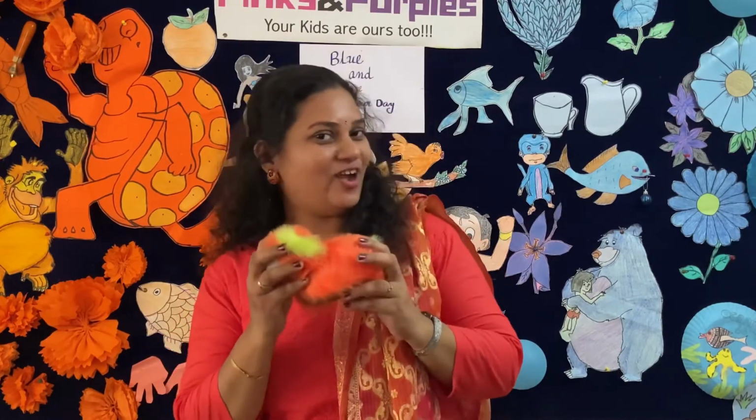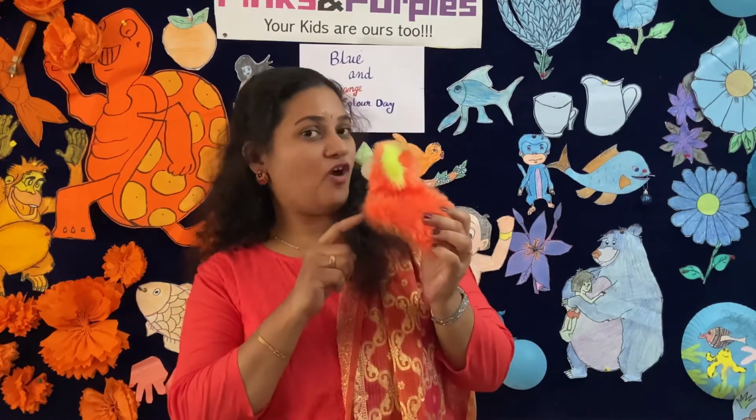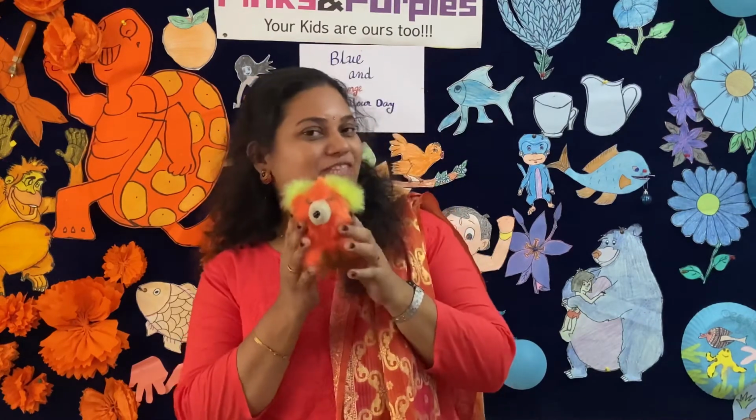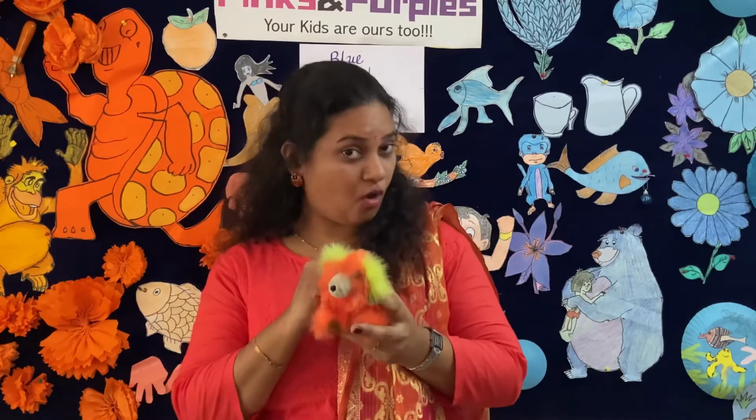Next is Friday's activity, show and tell. This is my orange color toy dog. It has four legs and one tail. I play with my toy dog. Do you have pet dog in your home?